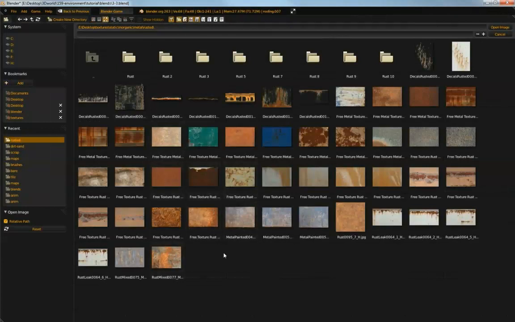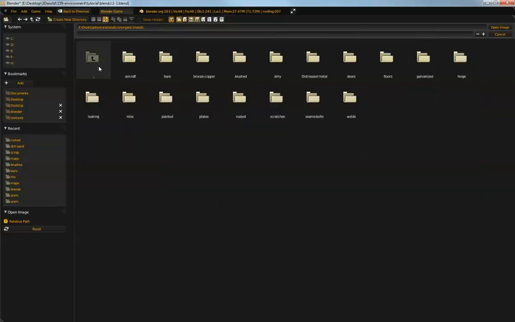Good thing about these textures, you can just pick and choose later on if you want. It's not a set in stone thing. Just come in, go to painted.